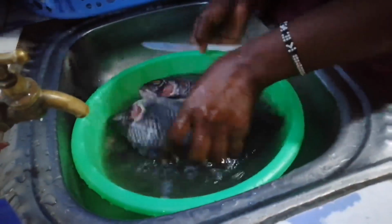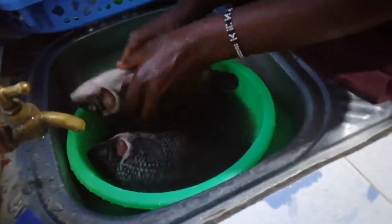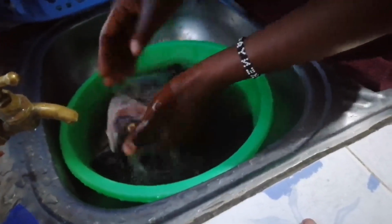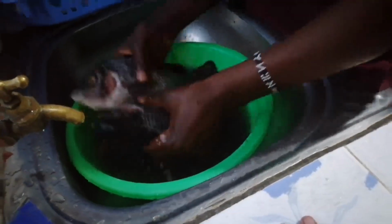On this day, my sister went to town to get the fish. They went and bought fish, so since we knew it, we prepared from the word go. I started by washing the fish, of course.